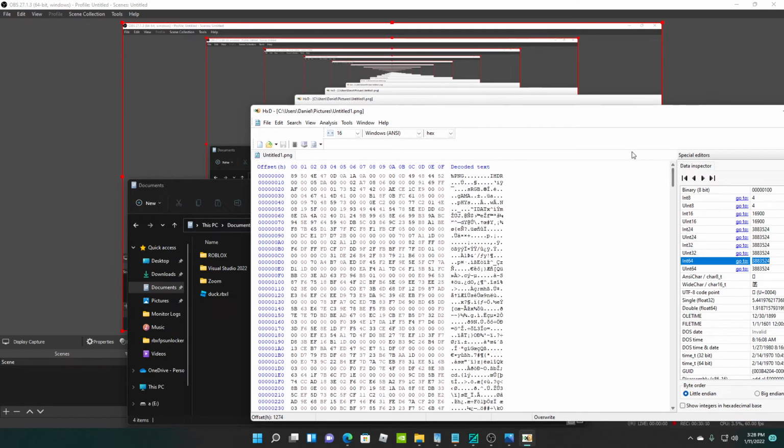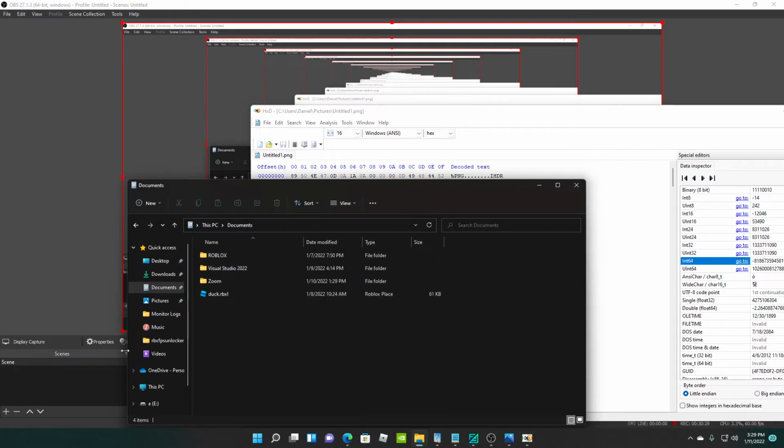I'm going to see what will happen if I change something in here. So I'm going to change this to some random stuff. Okay.